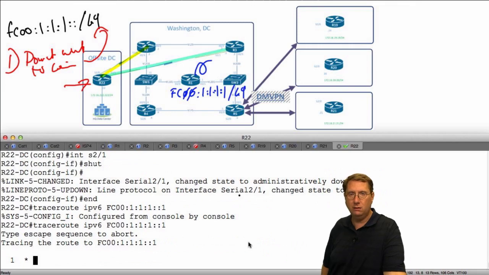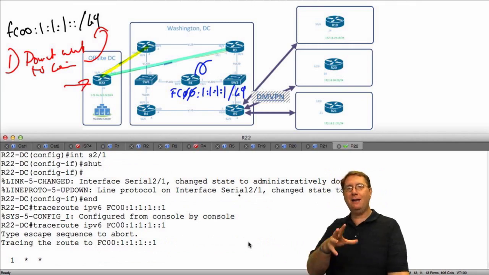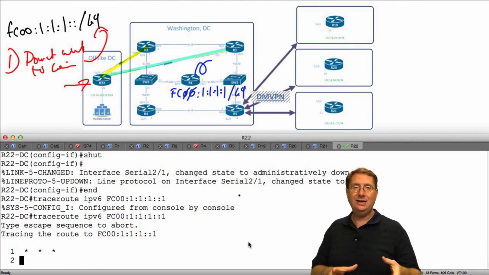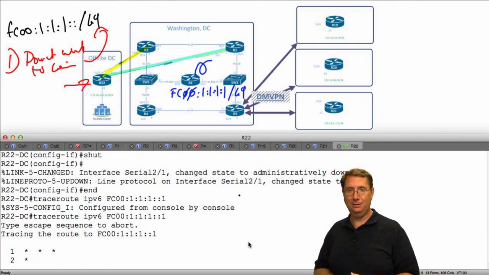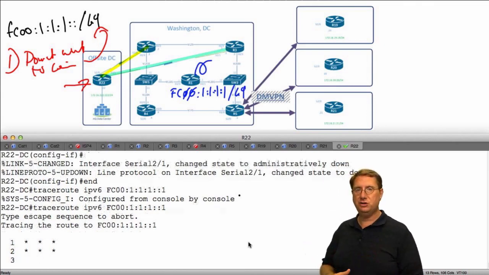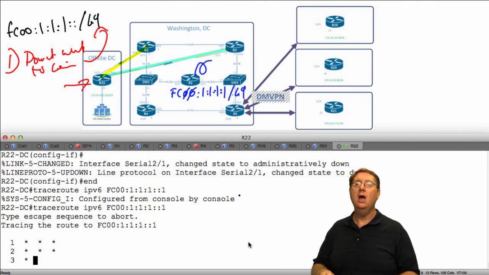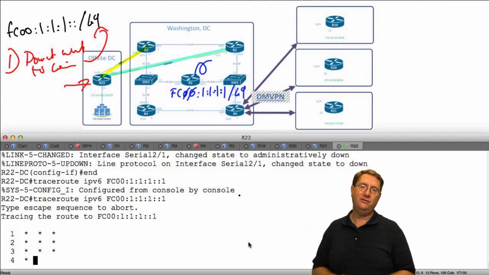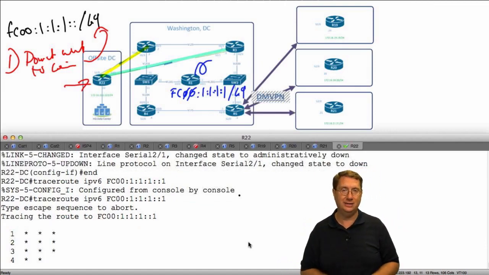I can wait all day long, and I'm never going to be able to hit it, because the distribute list is going to prevent me from placing that prefix into my routing table on the interface. So it's not like what we were doing when we were playing around with administrative distance manipulations in RIP version 2. Distribute list is an all or nothing situation. We're blocking it via a specific interface, so even if we lose the secondary interface, we're not going to be able to place that prefix inside of our routing table. Very important for us to understand that as we do these deployments.